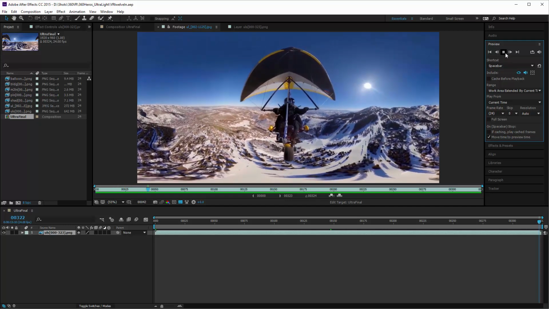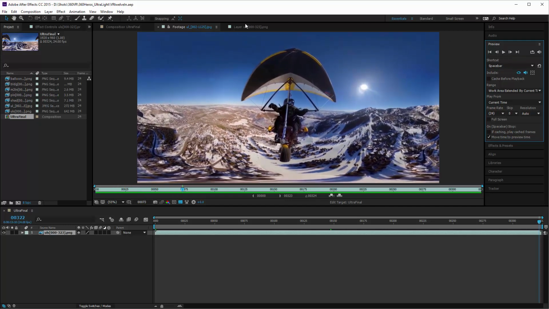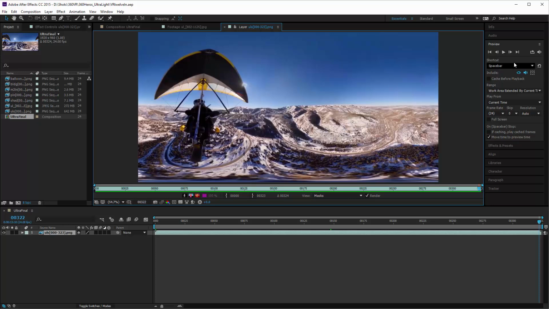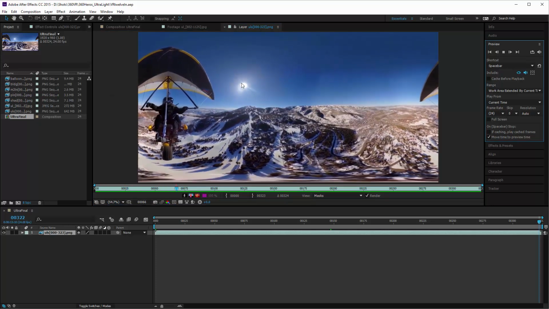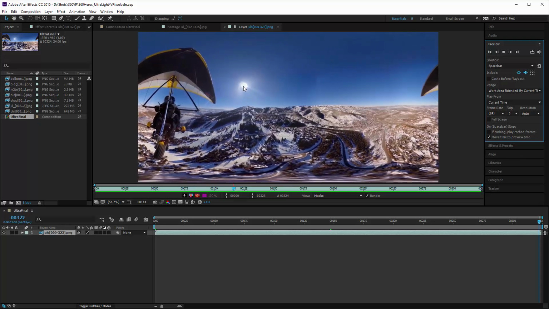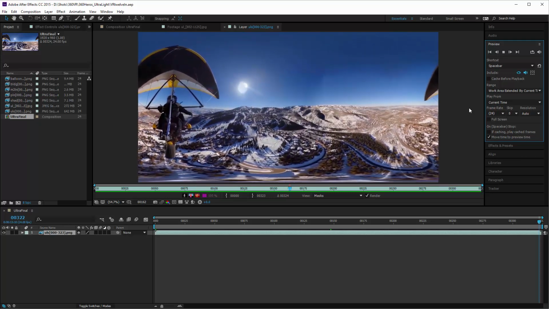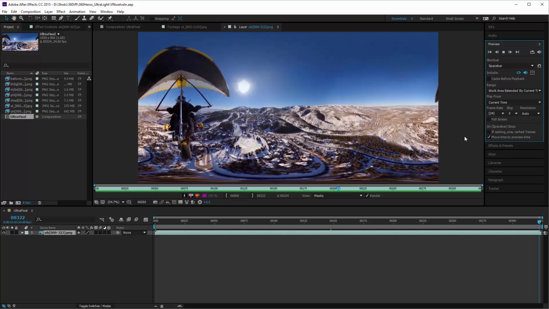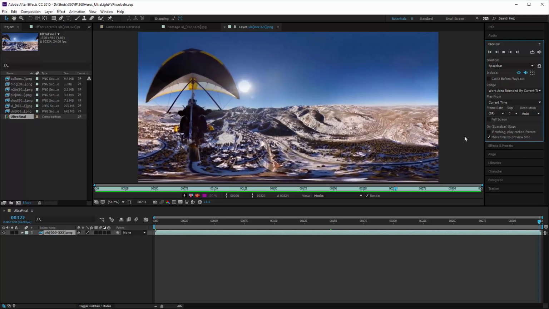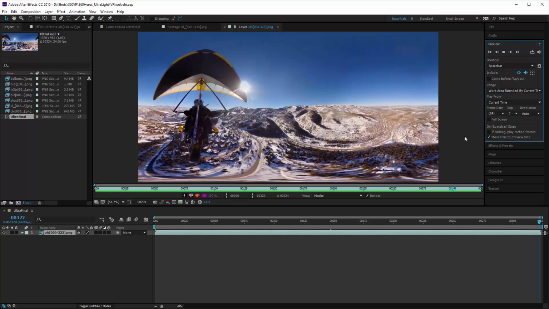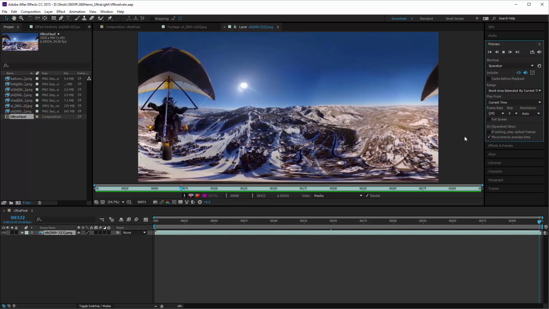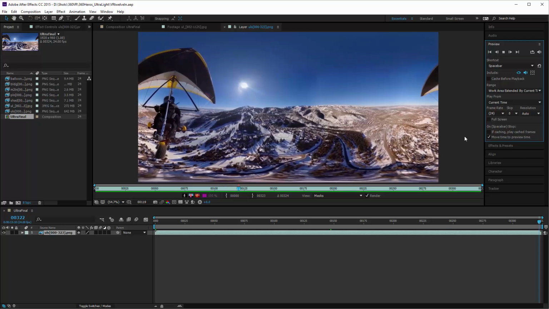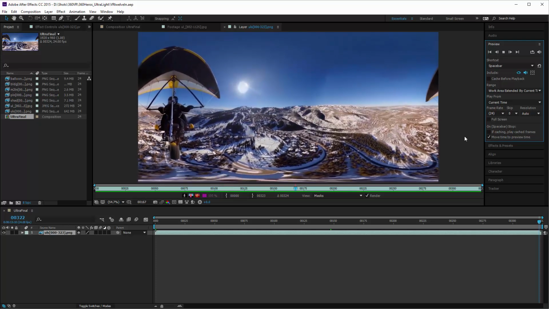So the first thing that we did with it in SynthEyes was to produce the stabilized version that you see here, where now you see the sun is always in the same direction and the horizon line is nice and level. The advantage of this kind of presentation is that the viewer, when they look in a given direction in the real world, they're always seeing that same direction in their virtual world as well.